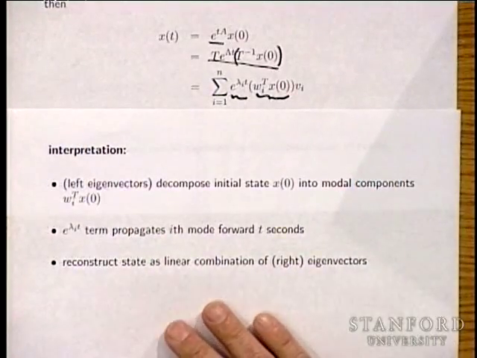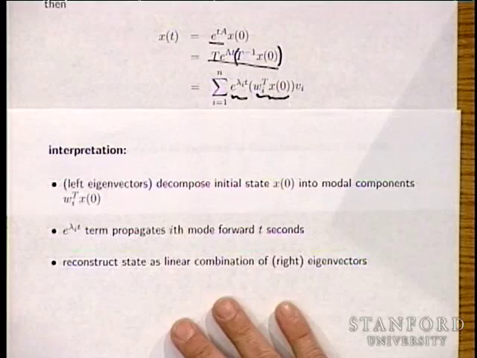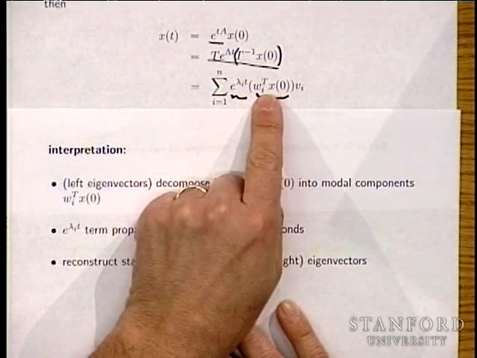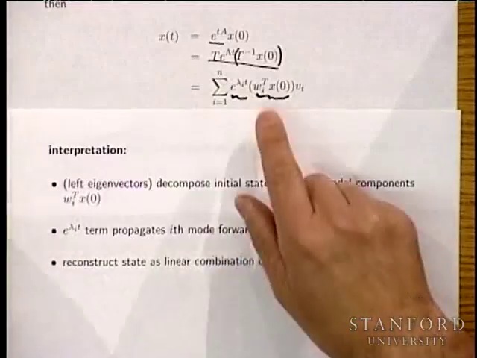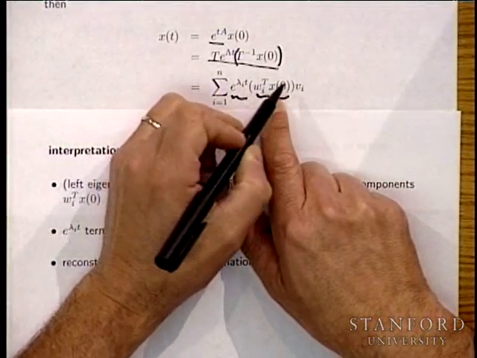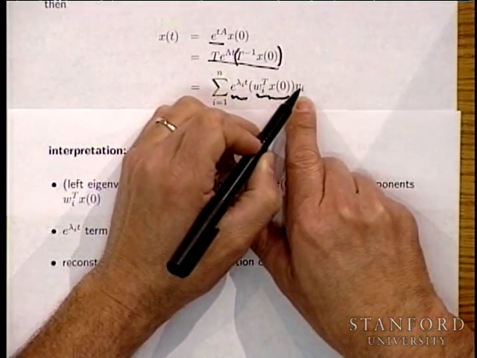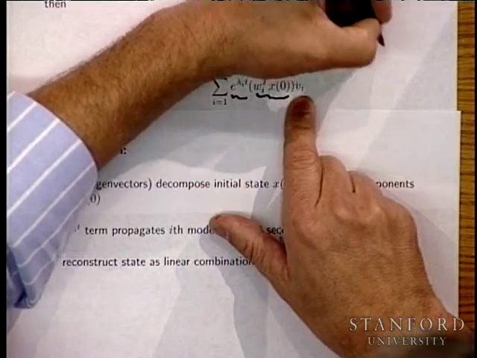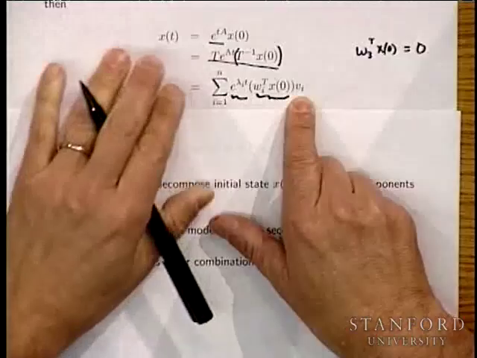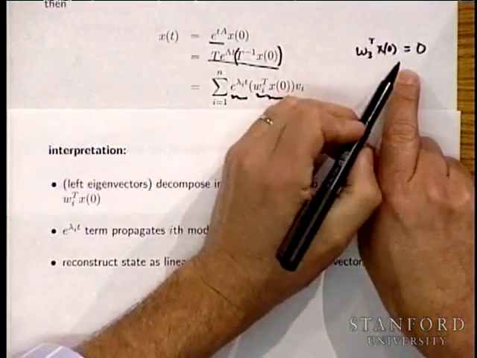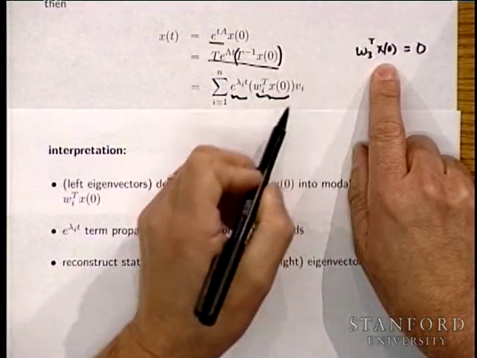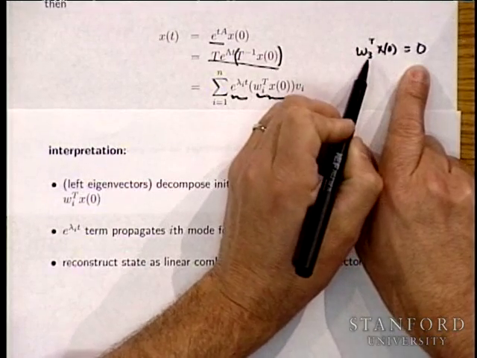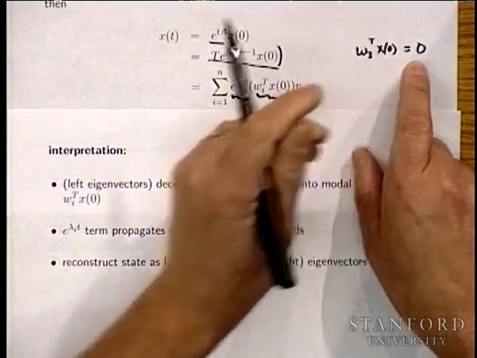And every single part can be interpreted. What happens is you take the initial state x of 0. You multiply by Wi transpose, and you get something very specific. That is the component of x of 0 in Vi, in the Vi expansion. So for example, if W3 transpose x of 0 is 0, that has a meaning. It says if you expand x of 0 in a V expansion, you will not have any V3. That's what this says. Okay? Because that's what this does. It decomposes it this way.